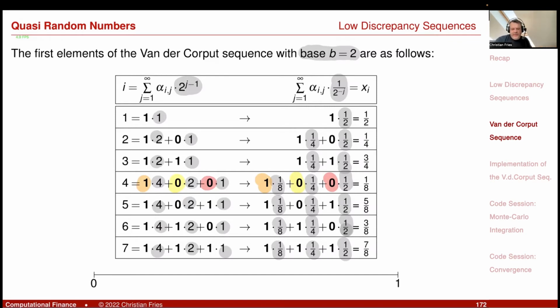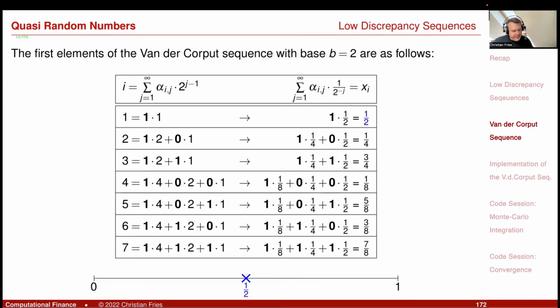So how is now this sequence populating my interval from 0 to 1? So the first guy is 1/2, my base to the power of 1, so it's 1/2. Then I move to the next digit in my binary representation. So I'm looking now at all the fractions that have a 1 divided by 4 inside.